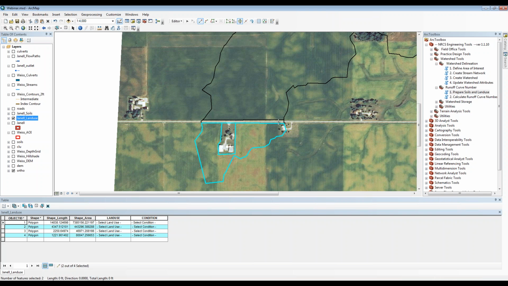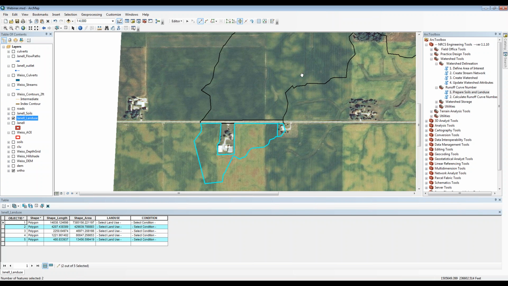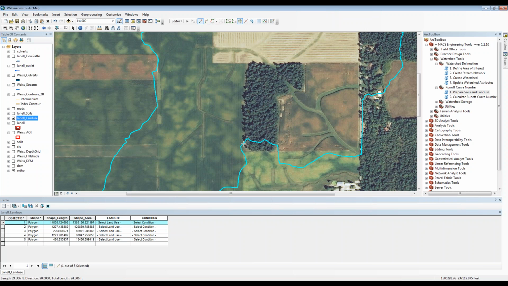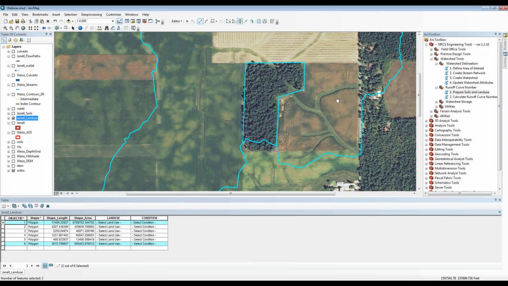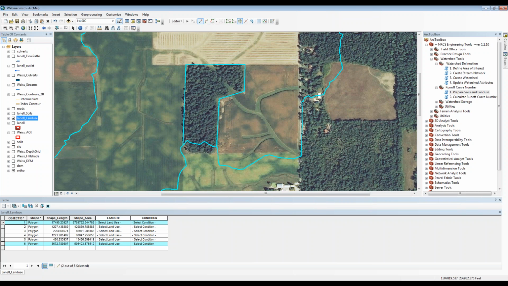All right, we've got another farmstead here we're going to chop out. We've got a wood, so I'm going to select this upper piece, get her highlighted, and then start hacking away. All right, our woods is separate. I have another road over here to trim out of my watershed.